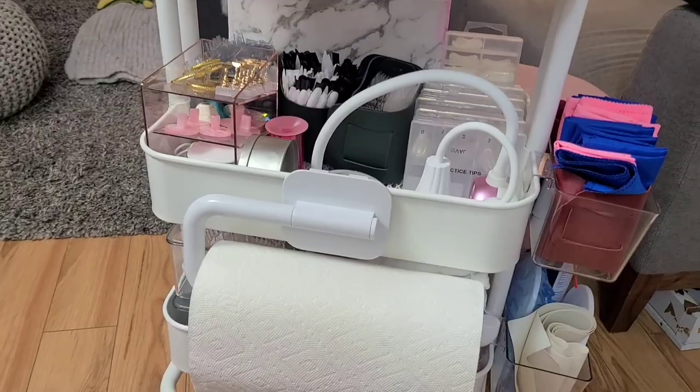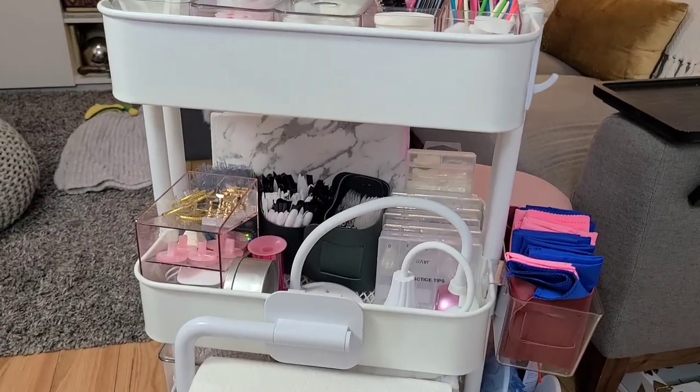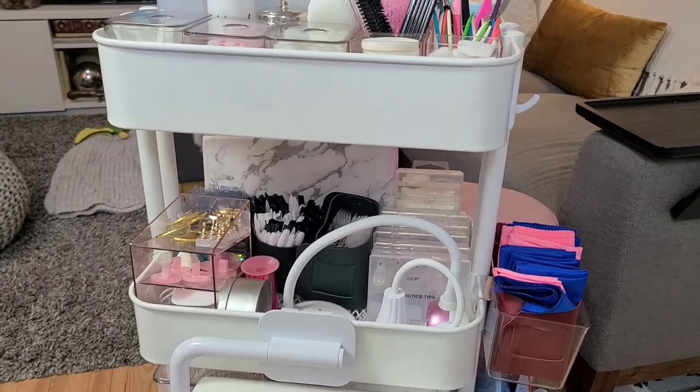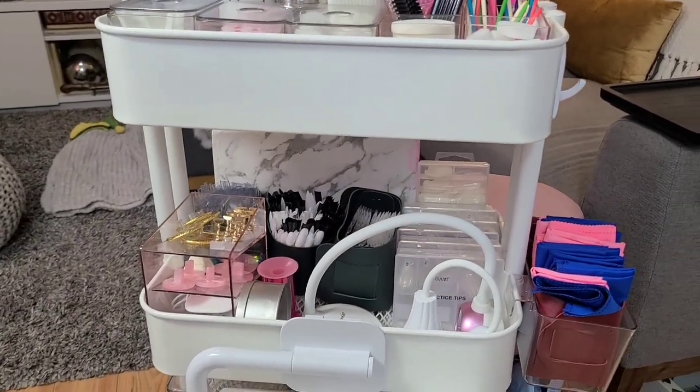I'm going to replace the old ones with the new ones — they were like six bucks, I found a crazy deal. Then I got some pots, just 10 gram pots because the glitter drawer is annoying my life and I need more pots. Nothing too crazy, a couple of needs. I love that I found that book, it was really cool. I'm going to go through and show you guys the cart first and then we'll come back. Let me show you the cart.